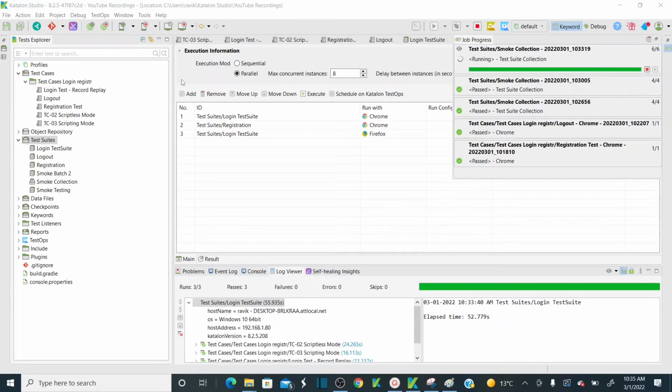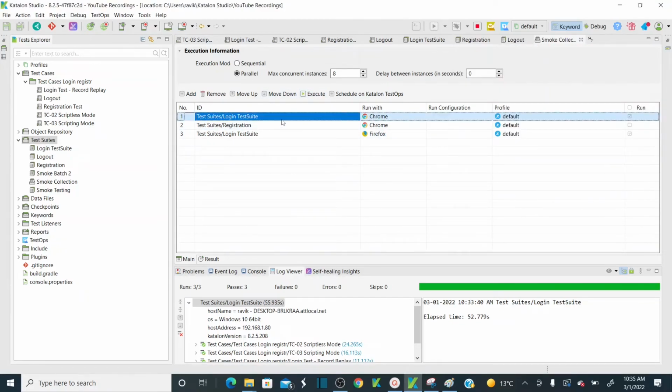So now you understand why we need a test suite collection: to logically group the test suites into one collection, or to group the test suites in the way you want to execute.